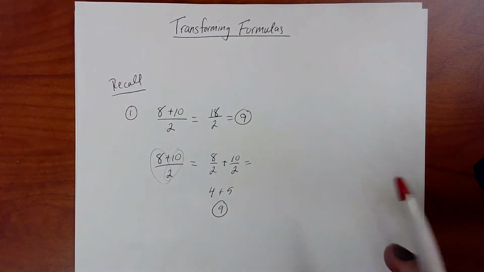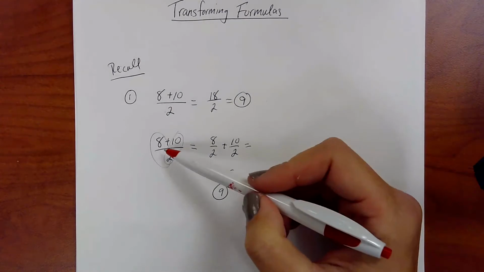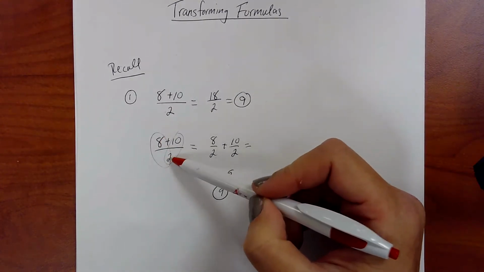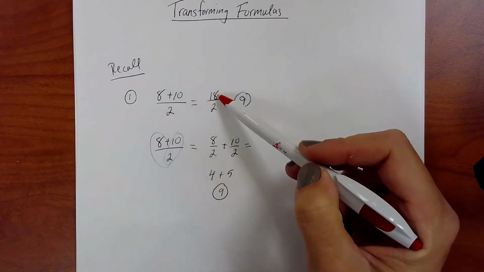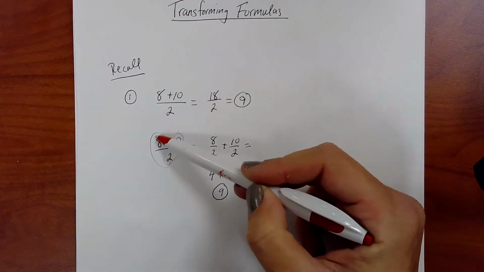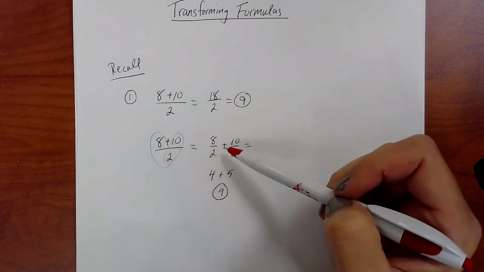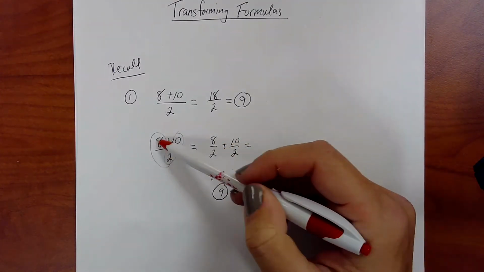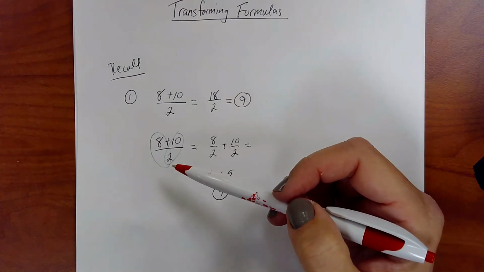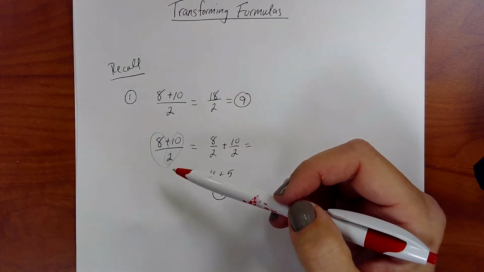Mathematically, that works out. But if you were just going to divide one of these numbers by 2, it wouldn't work. So either you have to solve the top and then divide, or I call this kind of divide and conquer. So you split them up and do the division. Or think to yourself, the 2 has to go into both of them.